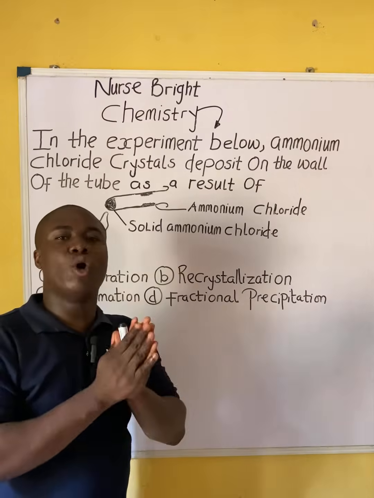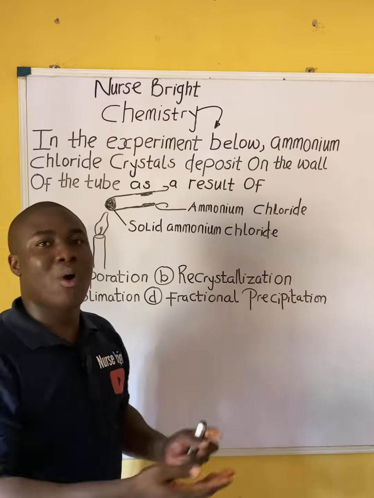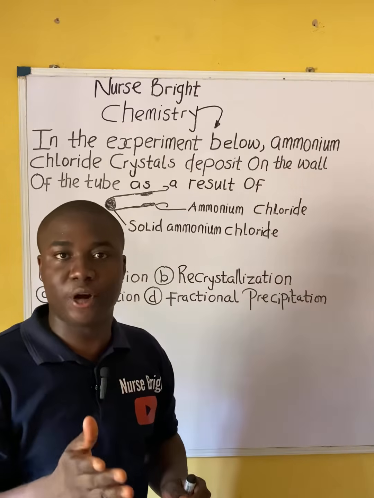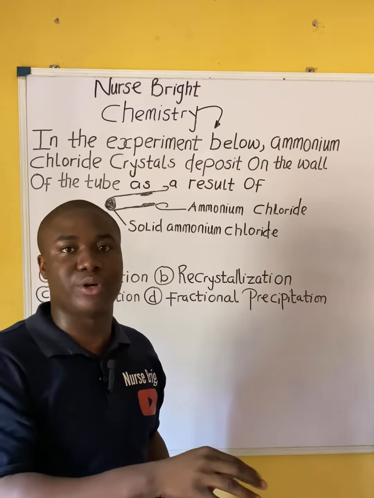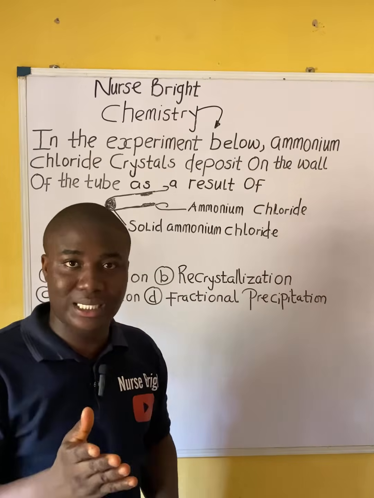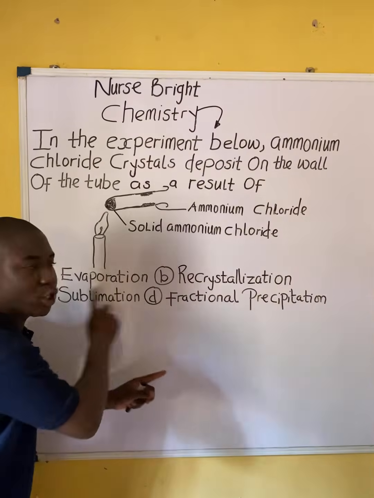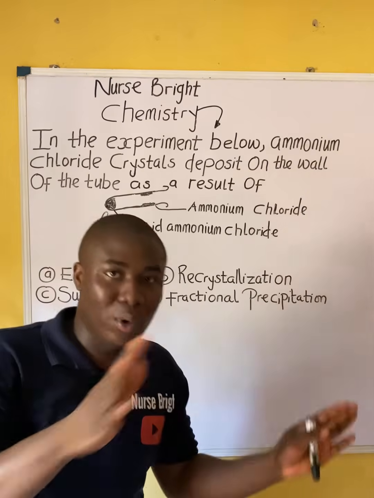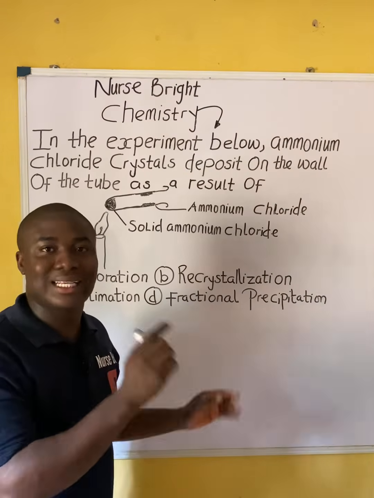Very easy. We have to understand something very well. To answer this question, you have to understand the concept of different separation techniques in chemistry. In the course of this video lesson, I'm going to explain the separation techniques in the options in simple terms so we can answer the question without stress. So let's analyze option A.